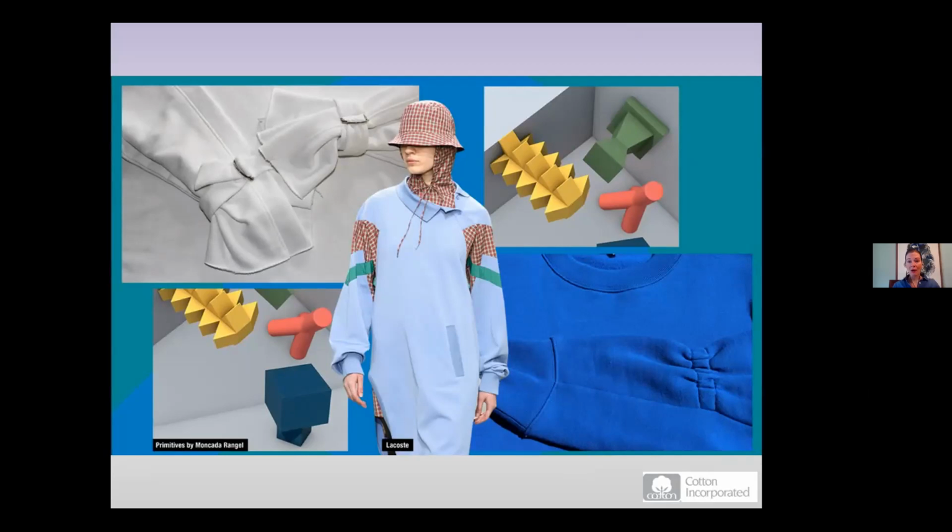But we would talk about how this is an item that people really like to wear, and you could probably get a lot of mileage out of it and make some decent sales if you make things look a little bit different. And this is also not even being driven just from the runway. People like comfortable garments. They like cotton. They want the cotton against their skin. So how can we keep that in the forefront of their minds when they want to purchase something fashionable? A sweatshirt's not really seen as fashionable, but it really could be.